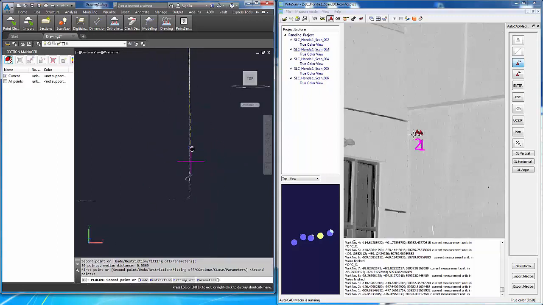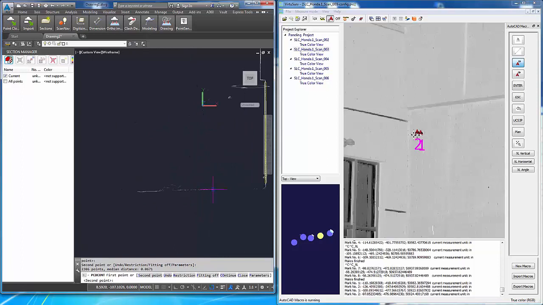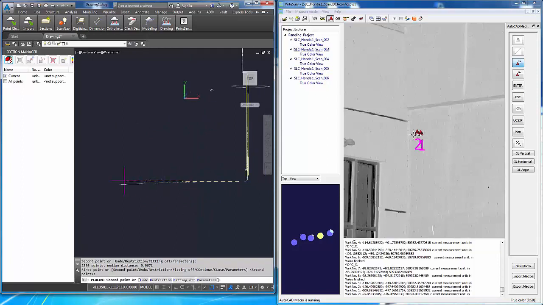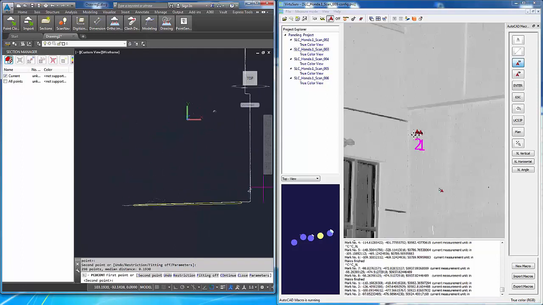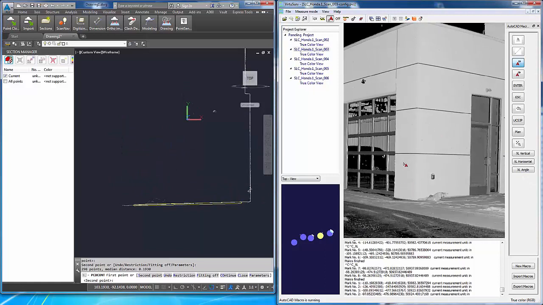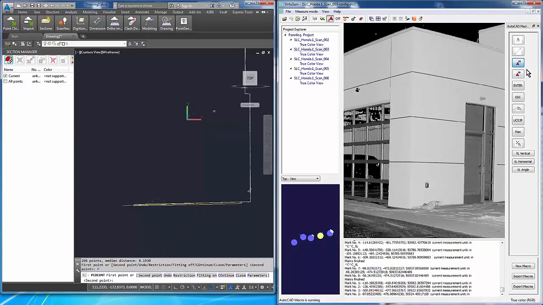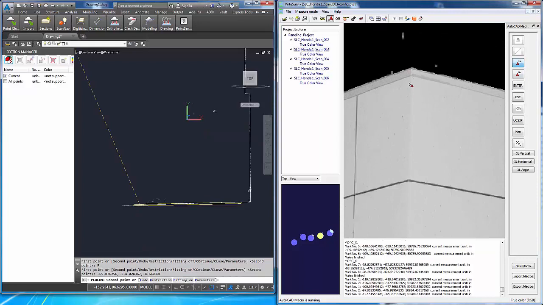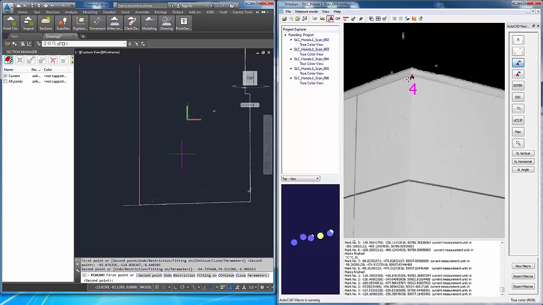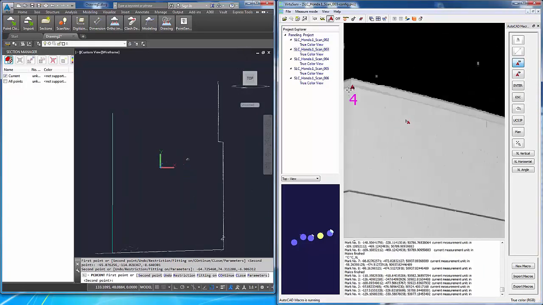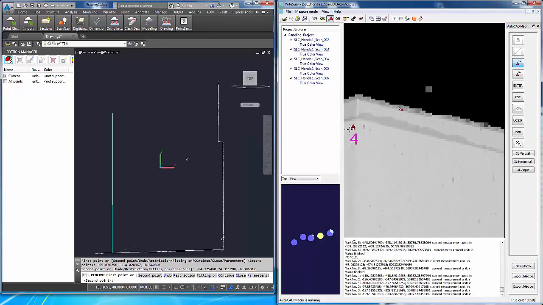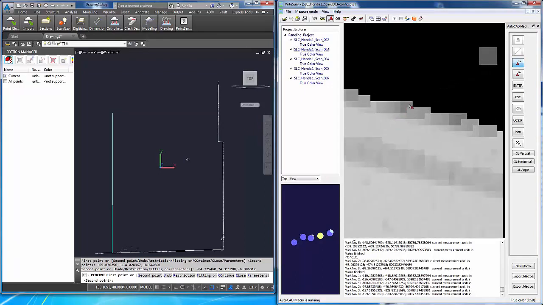I pick 2 points on the next wall. I can do 2 points here on the ground, and then we don't have any points on this side, so we can turn fitting off, and we're going to pick, with our 3D point macro from VirtuServe, 1 point closer to the ground, 1 point closer to the top, and you see we get that blue line, which means that it's based on our point selection, the way this line is being drawn.